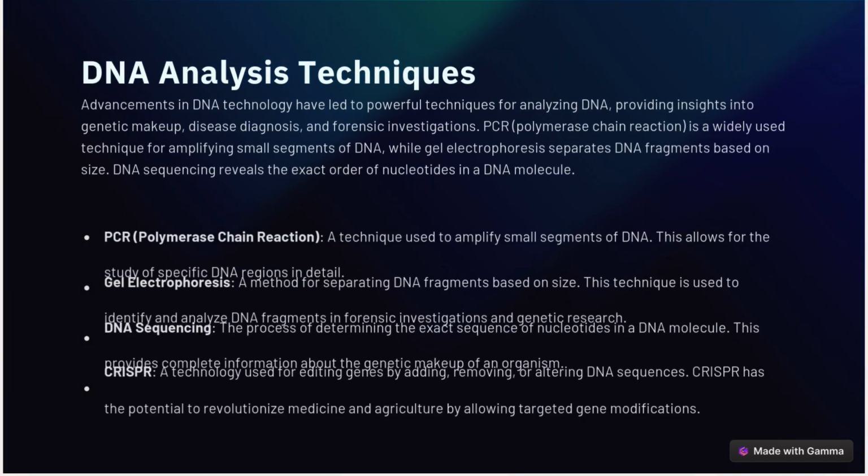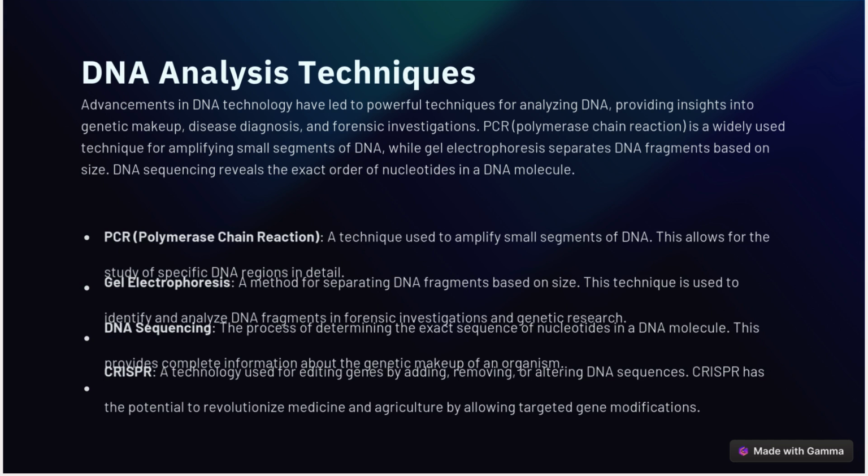DNA analysis techniques. Advancements in DNA technology have led to powerful techniques for analyzing DNA, providing insights into genetic makeup, disease diagnosis, and forensic investigations. PCR, polymerase chain reaction, is a widely used technique for amplifying small segments of DNA, while gel electrophoresis separates DNA fragments based on size. DNA sequencing reveals the exact order of nucleotides in a DNA molecule.